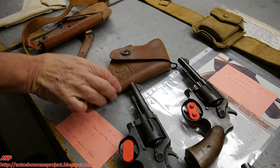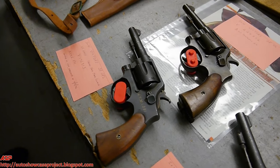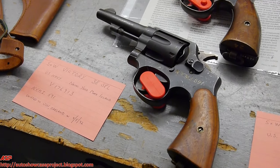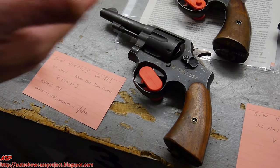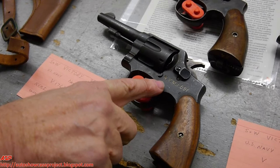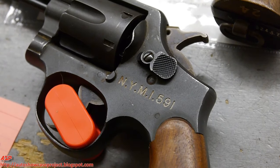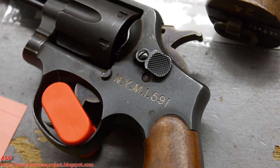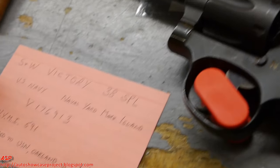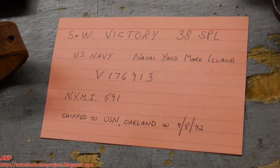So the contract was signed, and the Navy started to get blued revolvers, but then eventually with the Victory models, they started to get Parkerized finish, lanyard loop. Now, this one here is unusual, and it has NYMI. When I got this, nobody knew what it was. It was many years later before reference books came out. It stands for Naval Yard Mare Island, which is a facility out in California that does a lot of ship repair.